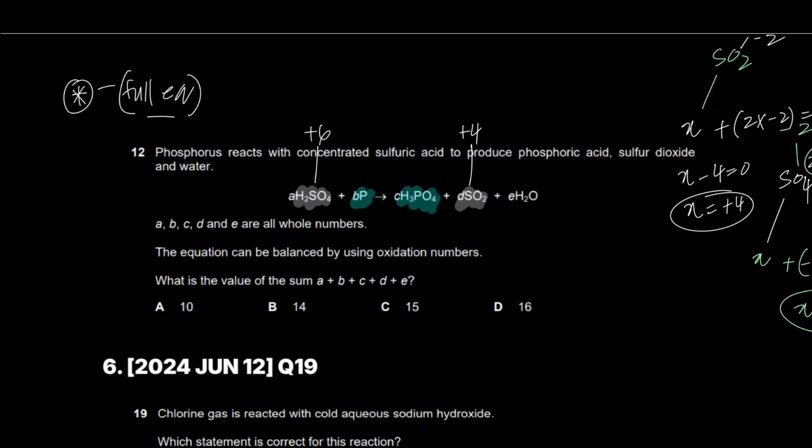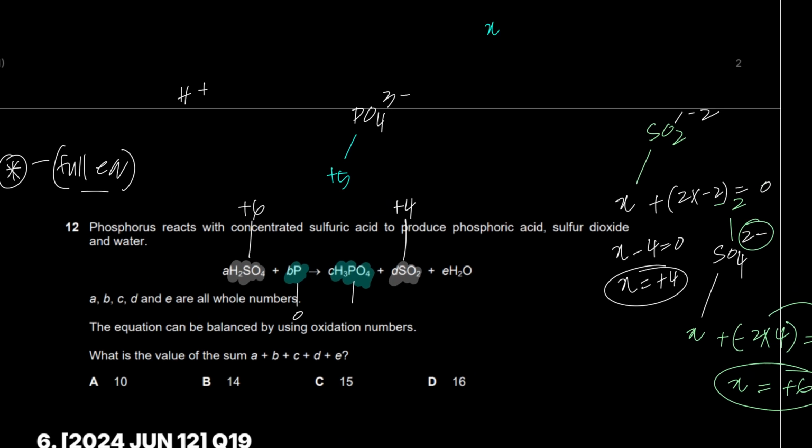At this point, you should be pretty quick at it. Here, phosphorus is 0. And here phosphorus is in the phosphate ion, PO4 3 minus ion, right? How is H3PO4 formed? H has a charge of plus, PO4 is 3 minus, that's how you got H3PO4, cross multiply. So calculate P in PO4 for me, please. I think it's +5 if I'm not wrong. Phosphorus is X, oxygen is -2, times it by 4, you have 4 O's, add them together, overall oxidation state of any ion is its charge. X minus 8 equals -3, X equals +5. So this is +5.